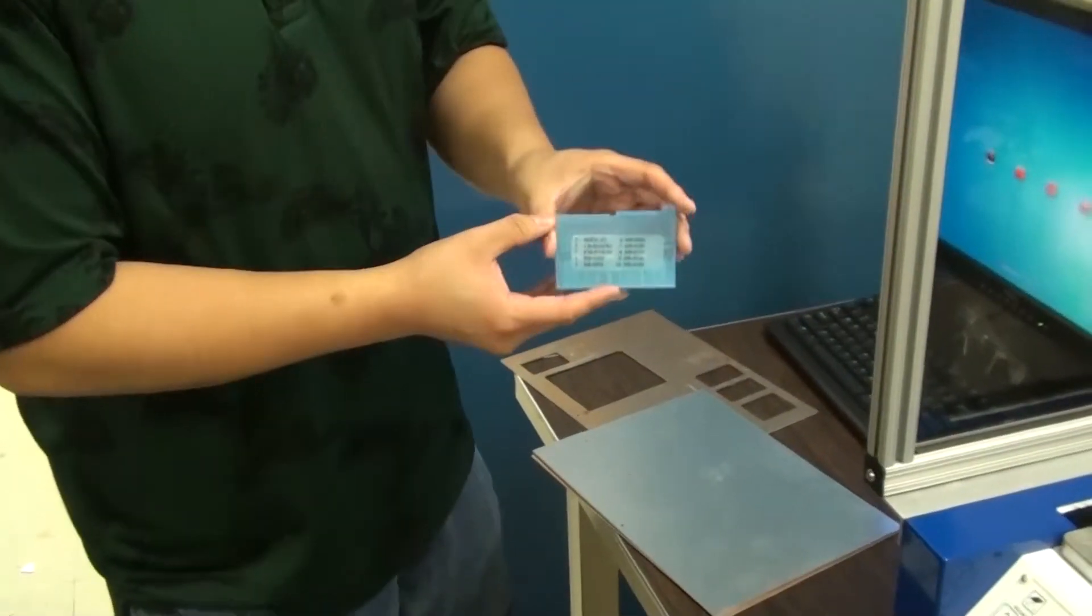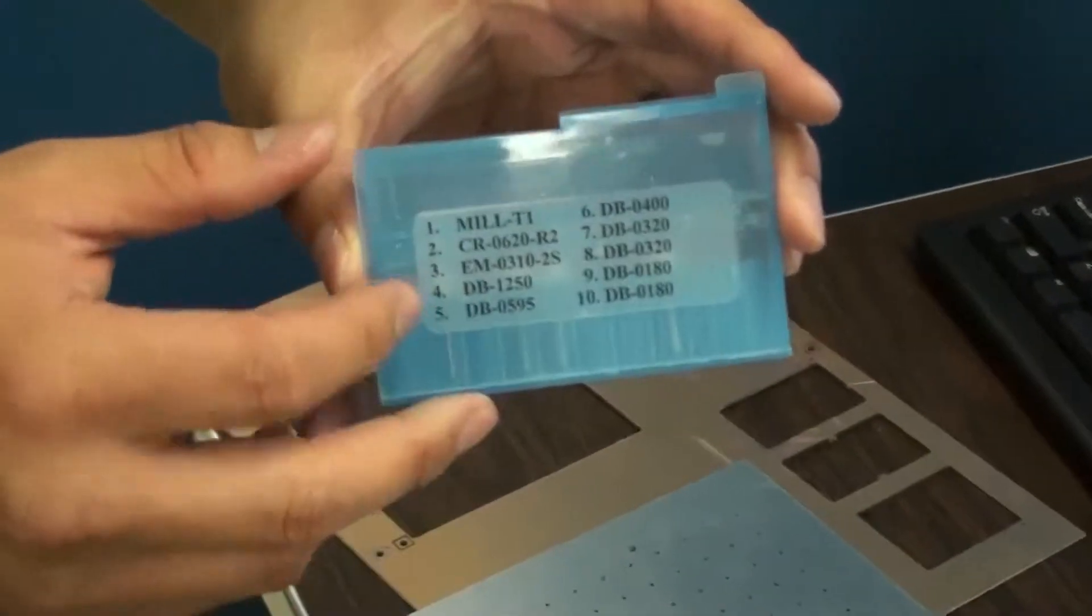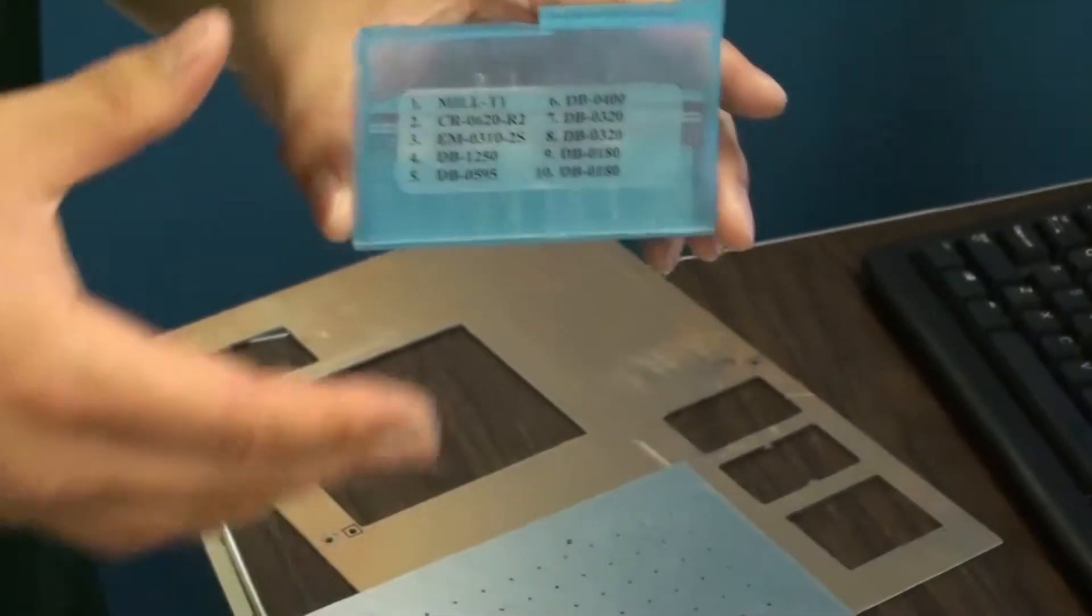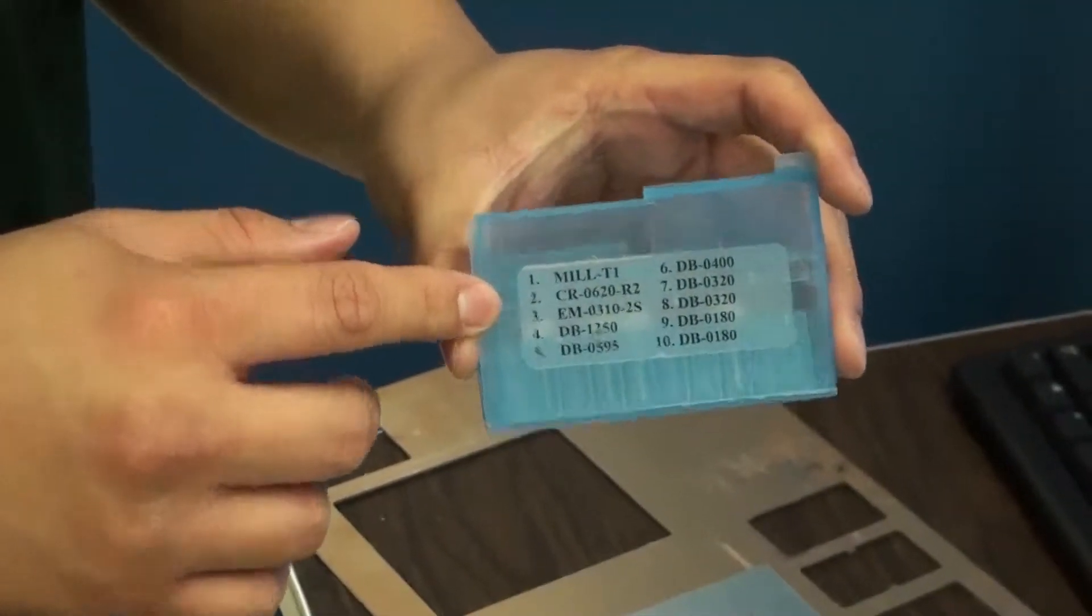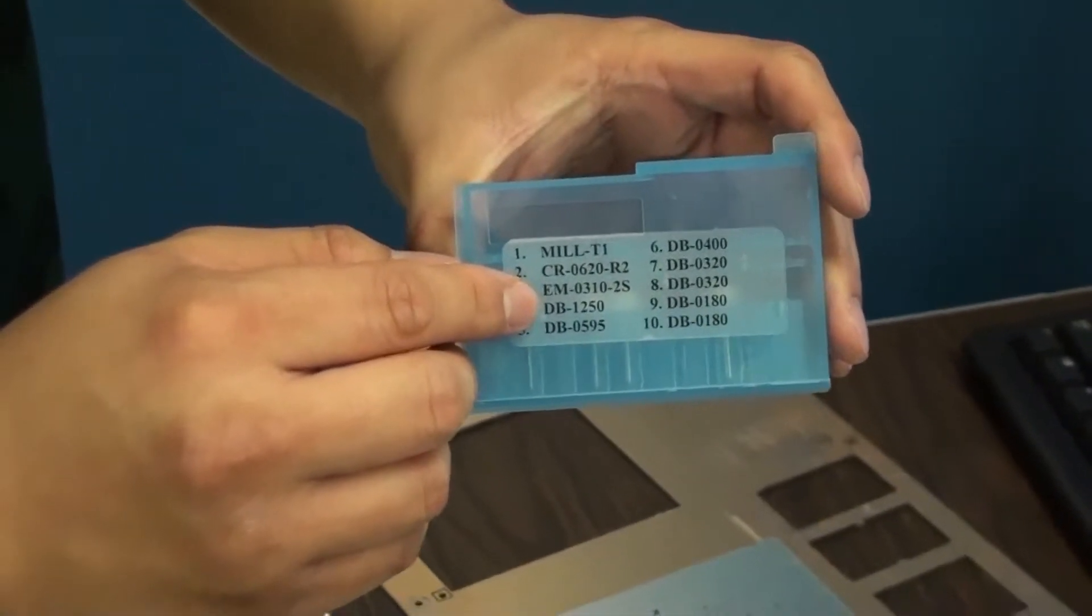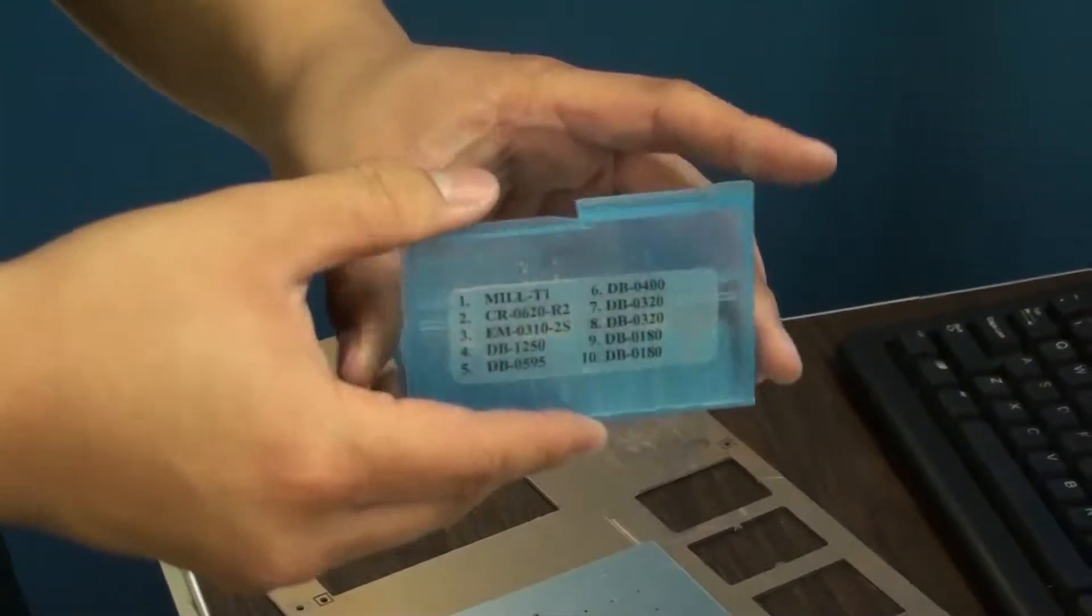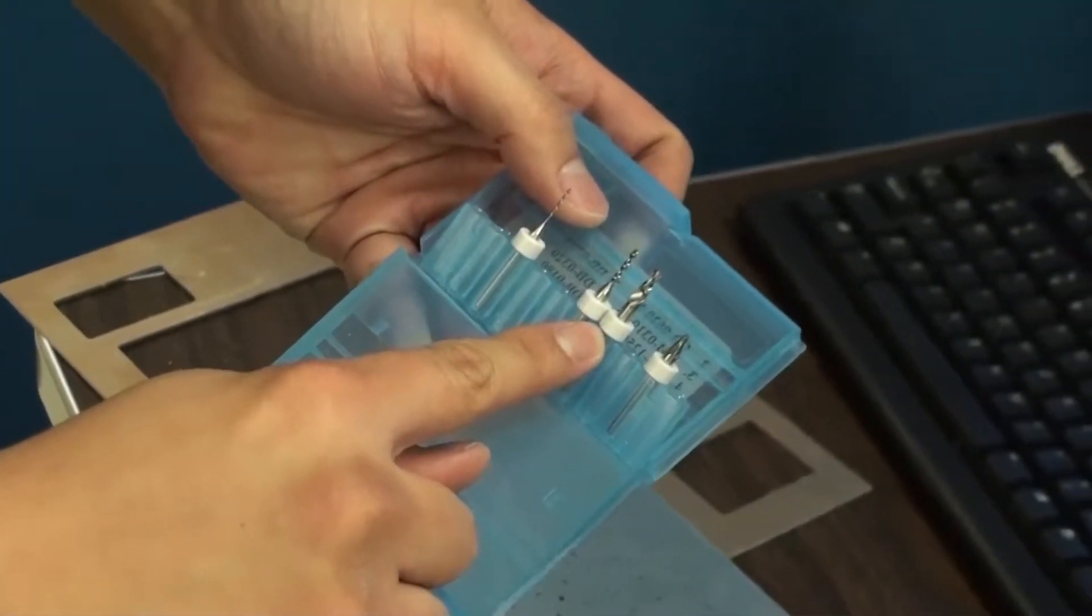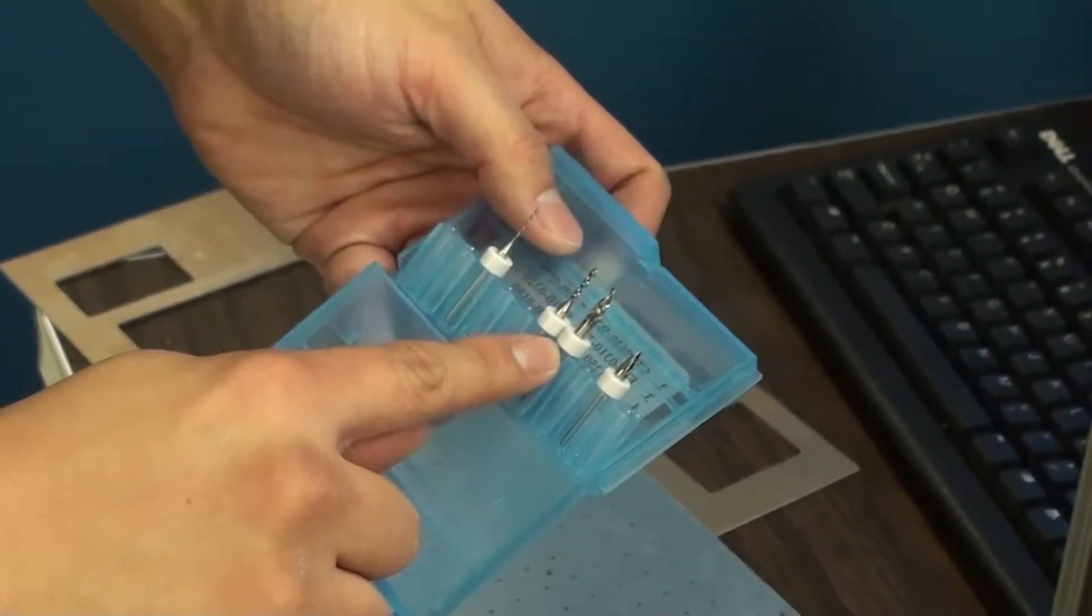So what I'm going to use is a 125 mil drill bit. There's an important difference between mils and millimeters. People get that confused initially, but essentially a mil is one thousandth of an inch. So this drill bit is called DB-1250. That means 125 mils point zero. That's drill bit number four, and that's pretty much this drill bit right here. So I'm going to take this drill bit, put it right in a drill press, and run it through the board twice.